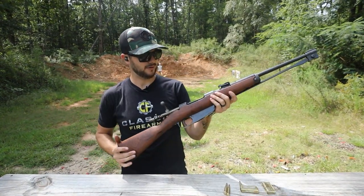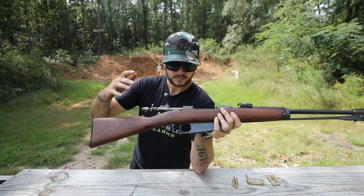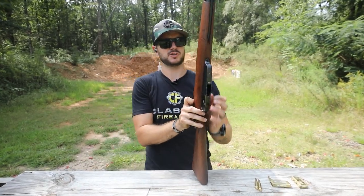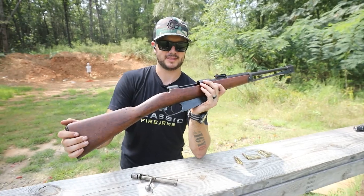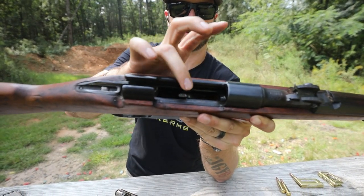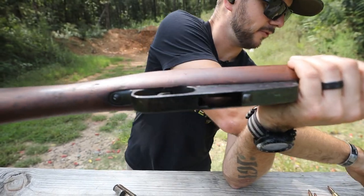Definitely a lot of fun on this. And remember to lock that back into place. Very easy to disassemble with this guy — once the bolt is back, all you do is pull the trigger and the bolt comes out. Now you can see just your internals right there. Pretty cool — you should be able to see that follower showing up pretty well right there. And then the hole at the bottom of the receiver here where your clip will drop free.